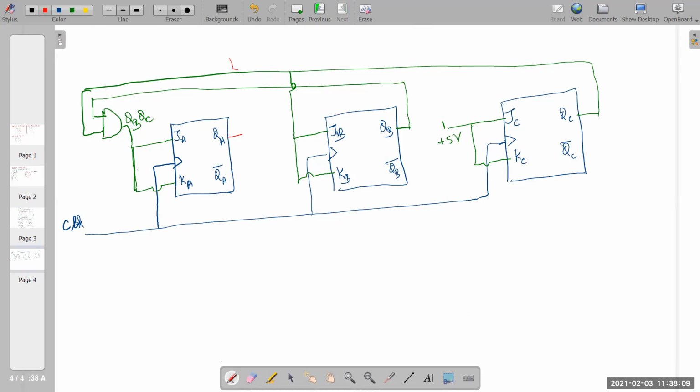Now we'll see the outputs. This is one output. This is QA, QB, QC. This is your most significant bit. This is your least significant bit. So if you give clock pulses, initially all will be 0, then second clock pulse 0, 0, 1, third clock pulse 0, 1, 1, keep on counting. Last clock pulse, it will be 1, 1, 1. Then give the clock pulse, everything will become 0, 0, 0. Right? Okay.